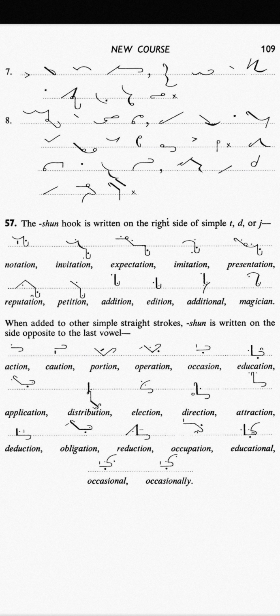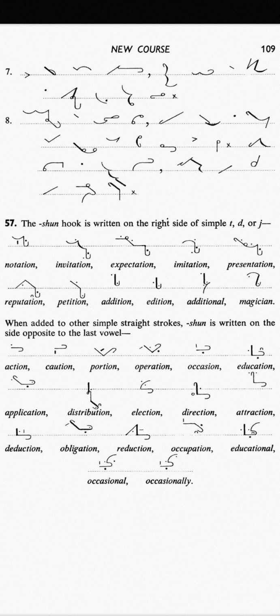Next is distribution: D through the line, S circle, T, R and B with shun hook used here. Light dot on the third place of D after it, light dot on the third place of B before it. U diphthong is used here on the third place of B after it. So what is the last vowel here? U, right, so the shun hook is made opposite. Next, election: downward L with K with shun hook on the line, light dot on the second place of downward L before and after it.